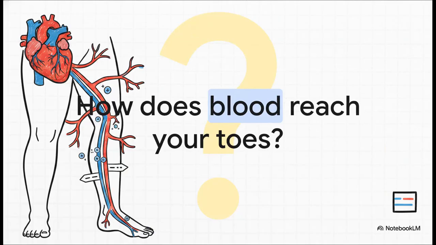Have you ever wondered how exactly oxygen-rich blood manages to travel all the way from your heart right down to the tips of your toes? I mean, it's quite the journey, right? Think of your body like a beautifully engineered massive country. To get supplies from the capital all the way down to the southernmost borders, you need a seriously robust, high-speed highway system. Well, today, we're mapping out the major highway of the leg.